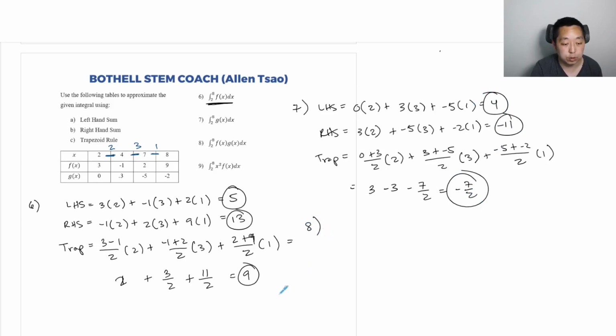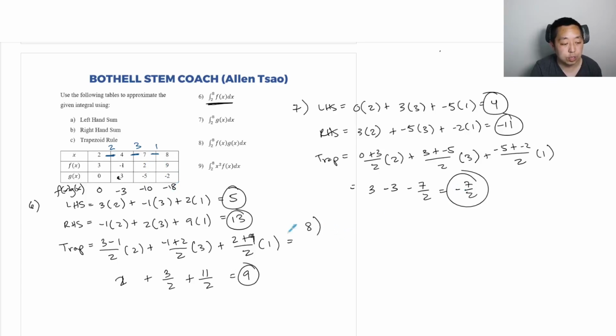There's a close approximation. What if you do something that's different, f of x times g of x? I want the area from 2 to 8 of f of x times g of x. Well, I would just need to make an entry in my table here that multiplies these two. Like this would be 0, -1 times 3. I'm just going to assume it's a 3. I think it's a little blip. Negative 1 times 3 is negative 3. 2 times negative 5 is negative 10, and then negative 18.